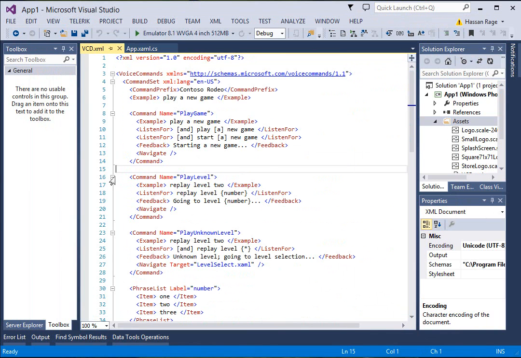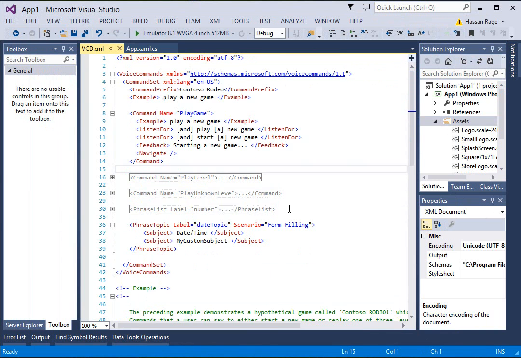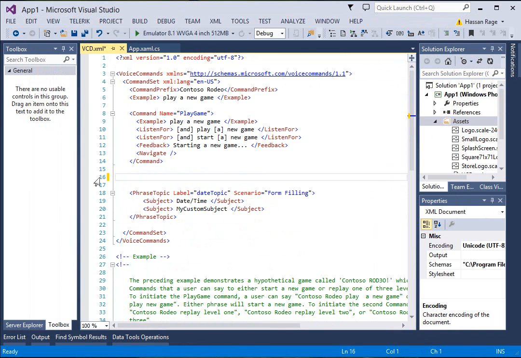Okay, this comes with some samples. I don't care about samples, so we're just going to remove those. We're going to leave the tab one and start from the top and remove stuff we don't need as we get to them. The first line is command prefix. This is the name of your application. You would like your application to have a unique name. This name does not have to be the name of your application as it's listed in the store. This name can be anything you like, but you want this to be a unique name. So let's try to be unique here and name this computer.